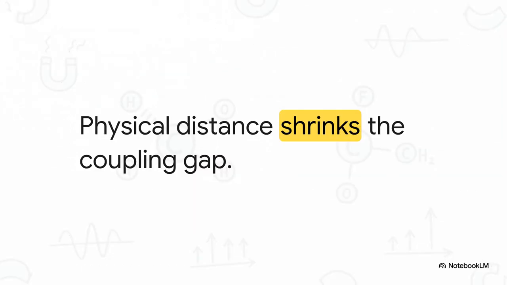But this begs the question, what happens when the interacting atoms are a bit further apart? Well, we see this really cool phenomenon called distance decay. Literally, the physical distance between atoms shrinks the coupling constant. It shrinks that Hertz gap. So a direct one-bond coupling, which we notate as 1J, is going to have a significantly larger Hertz gap than a two-bond coupling, notated as 2J. As the number of intervening bonds increases, the spacing drops dramatically. It's kind of like an echo fading out across a canyon.